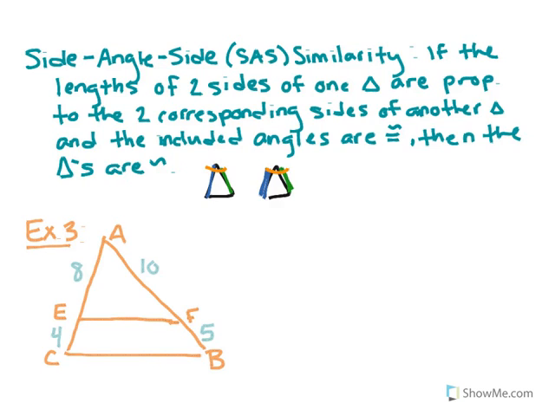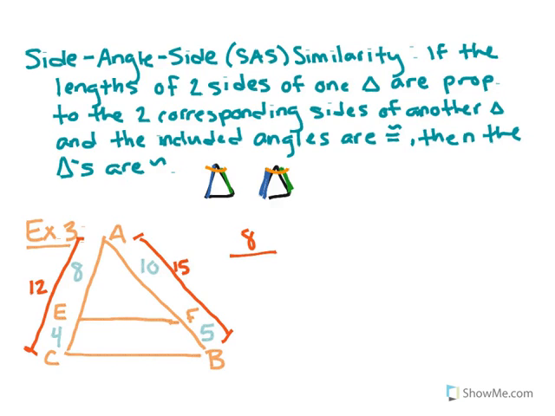So what we need to determine is if the corresponding sides are proportional first. So on the smaller triangle, the smaller side of the small triangle is 8, okay? And then the small side of the large triangle, we actually have to do a quick calculation first. So the entire length of AC is the sum of those two parts, which is 12. So just be careful with that. And then the total length over here is going to be 15.